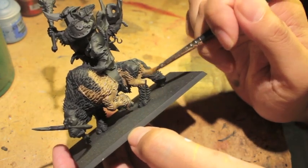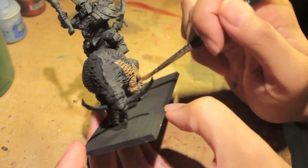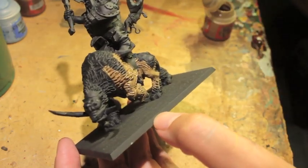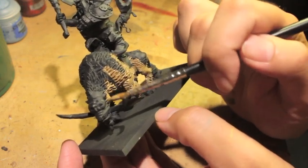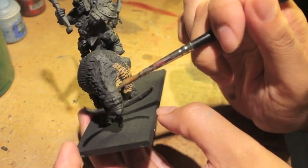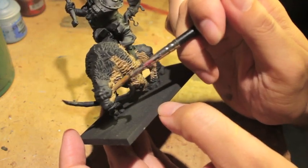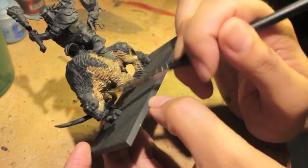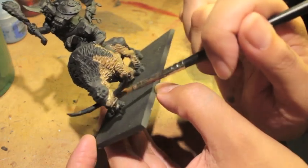We don't want to paint the tail Steel Legion Drab. We're going to leave the tail black, and we're actually going to give him black stockings. So I don't know why I'm painting all the way down there to his legs, since we're going to be giving him black stockings. But we're going up. You do want to get the ear. The ear will be brown. And we're getting the cheek, his cheek and his snout area.